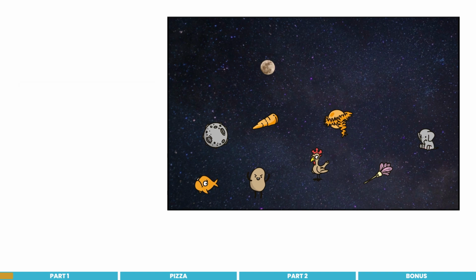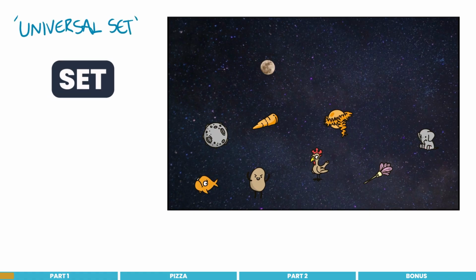So the entire collection of stuff on our towel is known as the universal set. A set is just a collection of things, or a collection of elements. And in this case, it's all the 8 puzzle pieces you can see here contained within the rectangle. There's even a fancy pants symbol for this universal set that you'll see in many question papers and may need to write yourself. Here it is, have a go.